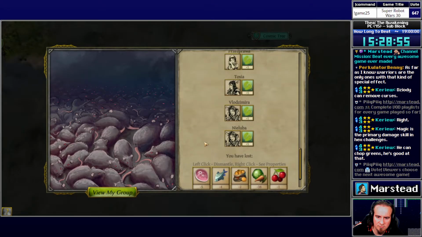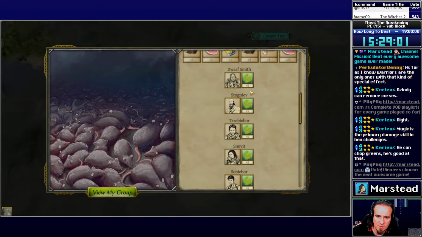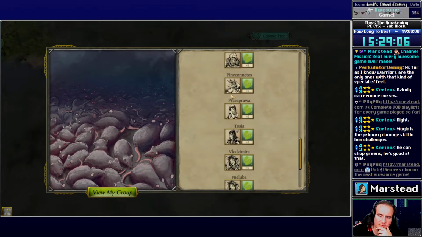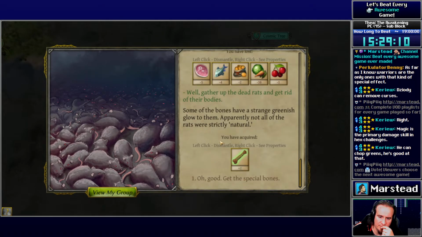You kill many of the rats, but the vermin are slimy and fast, so they manage to eat some of your supplies, and worse yet, some people get sick. Sickness could be much worse. Okay. Eventually this wears off. Some of the bones have a strange greenish glow to them. Apparently, not all of the rats were strictly natural.